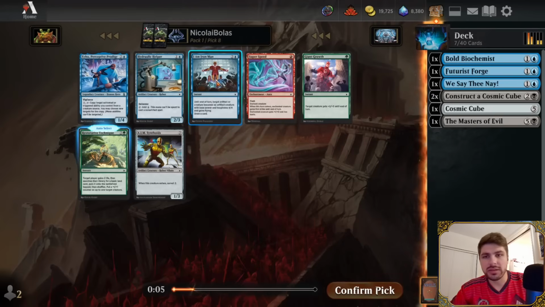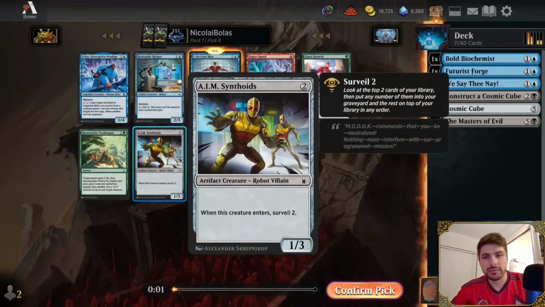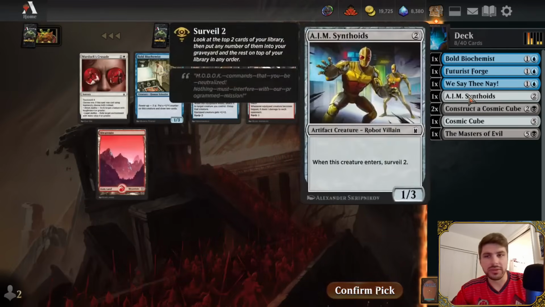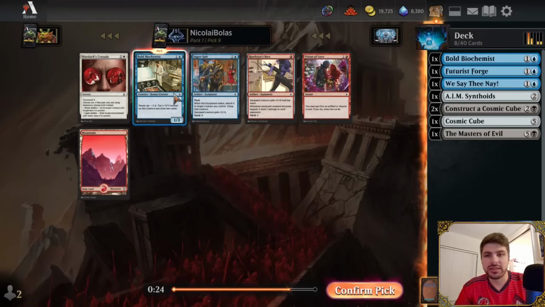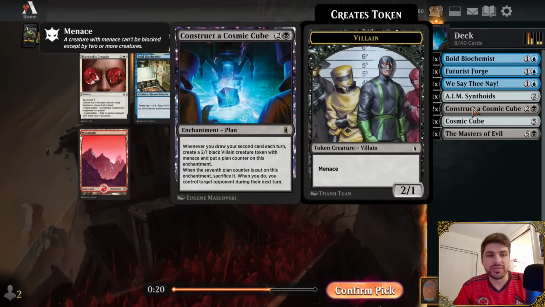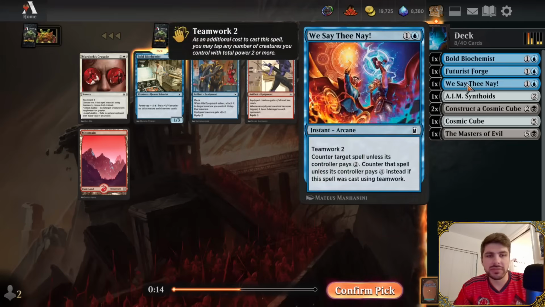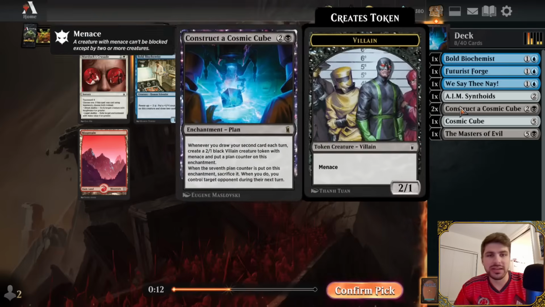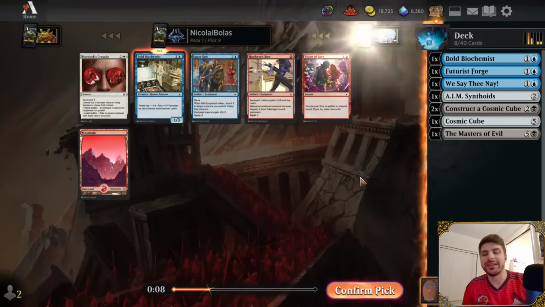Maybe I take this. Maybe I just take I Am Iron Man. I'm going to take the AIM Synthoids, give myself some defensiveness, and then Bold Biochemists. I'm not really worried about finding a way to win. I've got the cubes. So I have plenty of card draw. I've got some counter magic. I'm going to need some kill spells. And then we're just going to be card drawing it up.